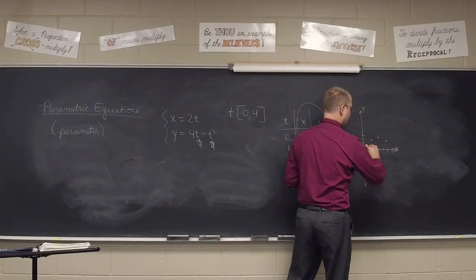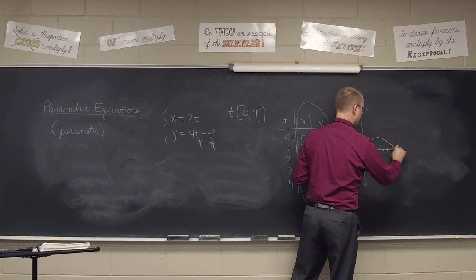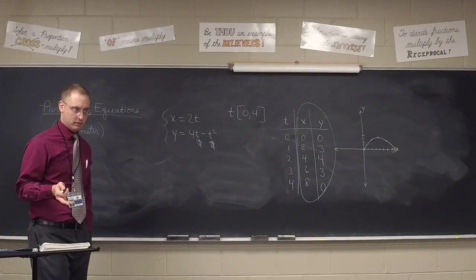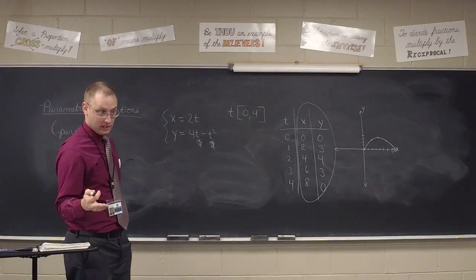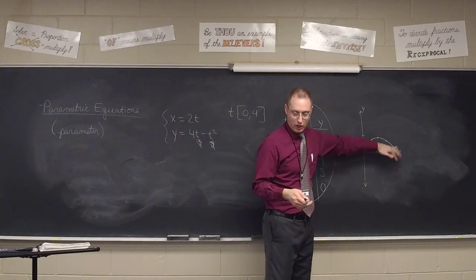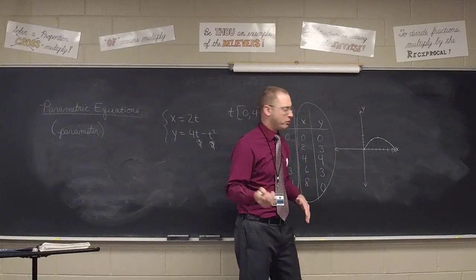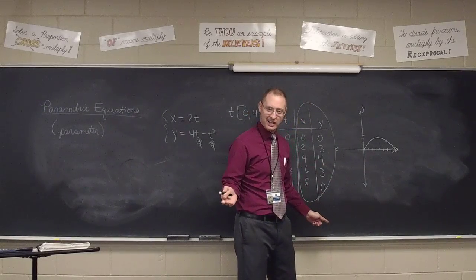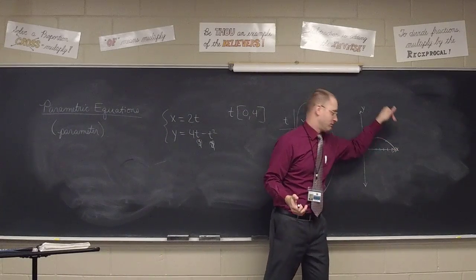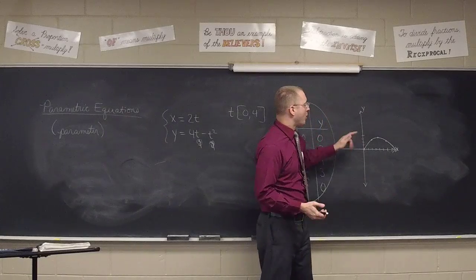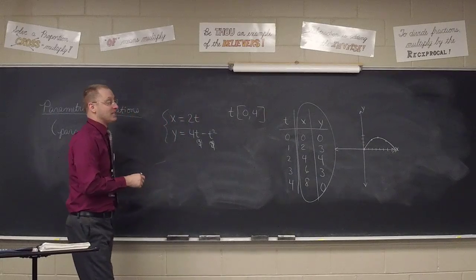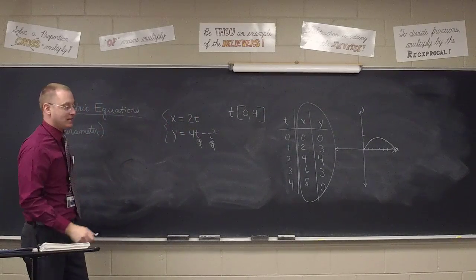And when we connect these points with a smooth continuous curve, do you see what shape we've got? It's a parabola, or at least it's part of a parabola, right? We talked about projectiles in physics, right? Maybe this is the path by which a mortar shell is launched, or a rocket is launched, or maybe a baseball is thrown. Well, a baseball's not going to go down into the ground. That's silly, right? Nor is a mortar shell, though it might penetrate the ground a little bit. But it's not going to go infinitely down into the ground. That's ridiculous. We've limited it to what's actually realistic through the use of the parameter. Instead of a limitless parabola, it is now limited by the parameter.